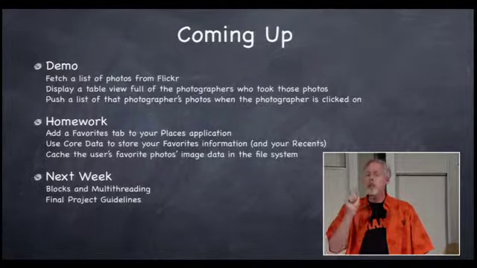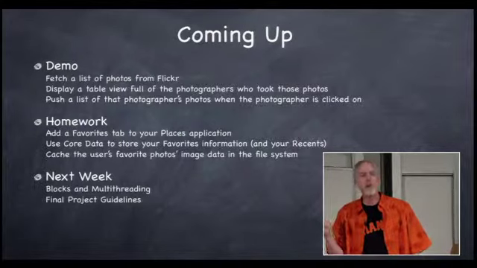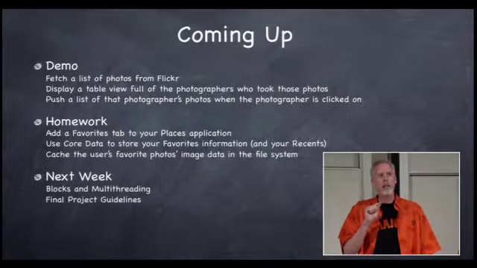Okay? And then when you click on a favorite place, it shows you the favorite photos taken in that favorite place. All right? So even though in the user interface you click, yeah, this is a favorite photo, I like this photo, it's my favorite. So you're clicking favorites on photos. When you actually go to look at your favorites, it organizes them by the place they were taken. Okay? Because this is the Places app. So the new tab you're adding is favorite places, okay? And then inside is photos. So you have to do two table views there. Also, you're going to have to go back to redo your recents by querying Core Data instead of using NSUserDefaults.